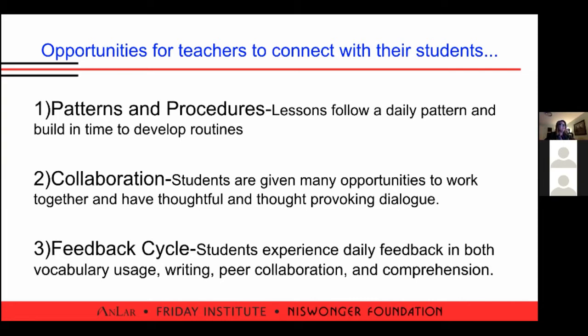And it builds in time to develop routines. And I'm saying this from both the teacher perspective and the student perspective. I know that there's a lot of new coming down the line when we start back to school, but what's not going to be new is that the main thing at the beginning of the year is you're still going to have time to build in procedure and routine practice with your teachers and your students. And so they're going to be able to get to know each other and also get to know the platform through practicing routines and procedures together.